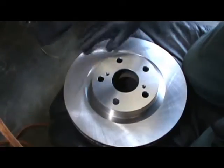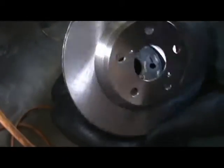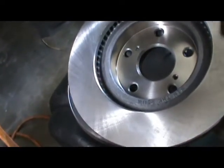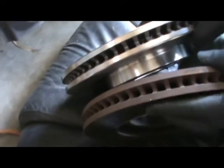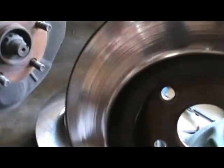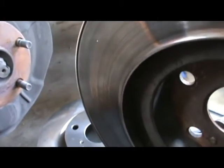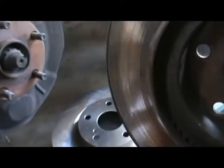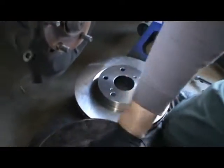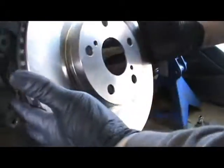So they put a coating on this, and I'm just gonna wipe this down with brake cleaner. You can see, it's hard to tell the difference in thickness, but you can see the lip on this one. You can see the lip. There's a pretty good lip on that. So it's definitely time to change them. So I'm just going to put the never seize right here. I'm going to put this rotor right back.